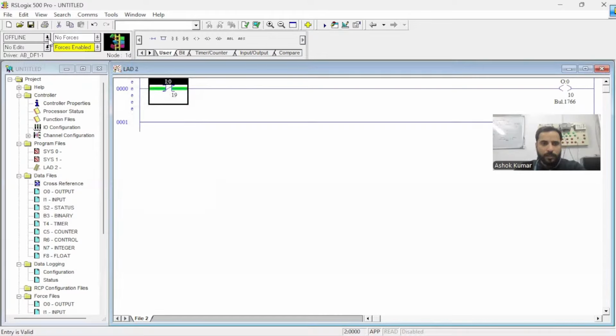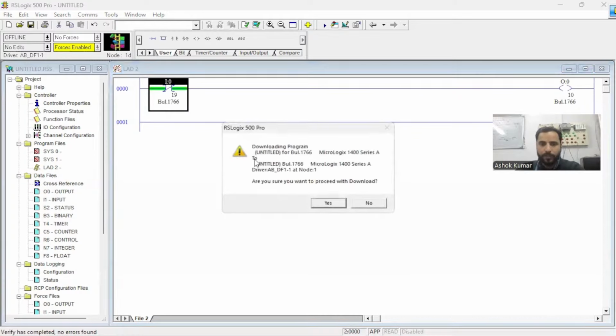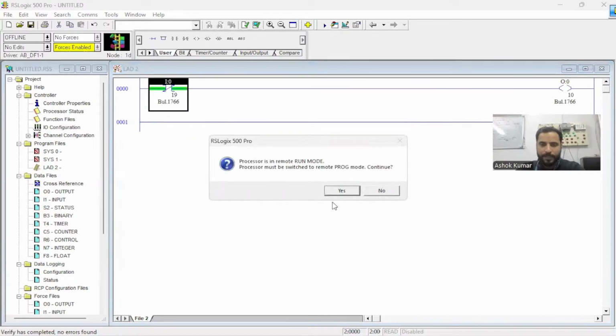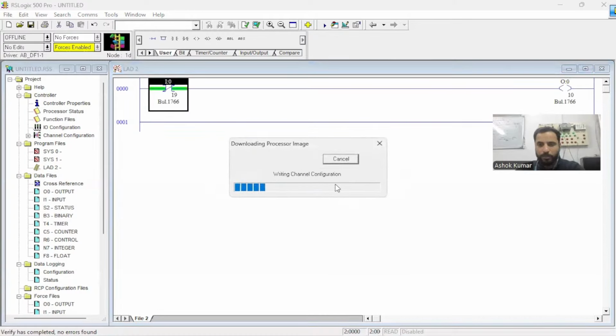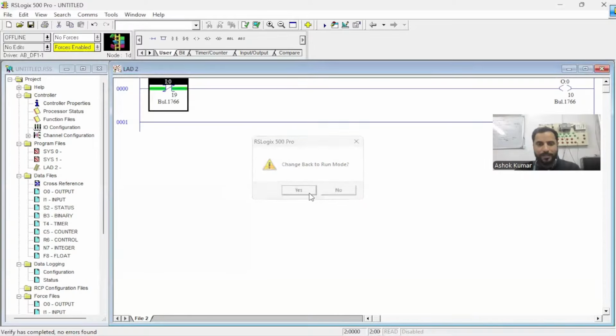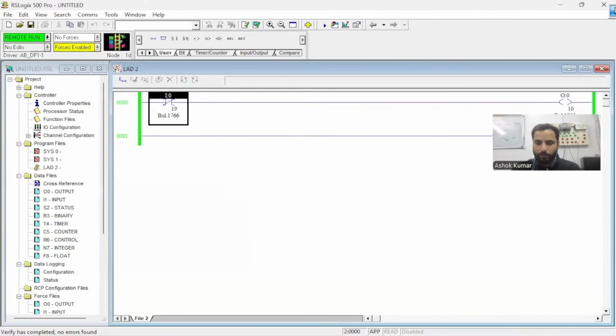Now, this sensor is default NC. I'm using the symbol NC. So NC and NC will make NO. Okay, this is according to XOR gate. NC and NC will make NO. So now this sensor is not going to work as NC. It will work as NO. That means if it senses the metal, it will give you output. And if it doesn't sense the metal, it won't give you the output, right?